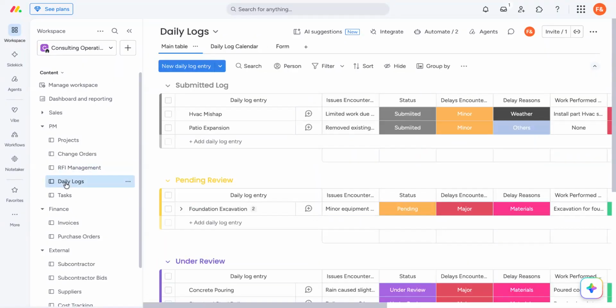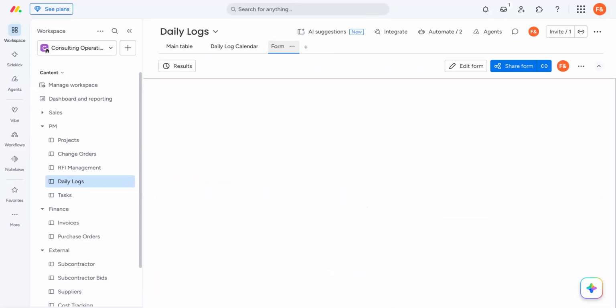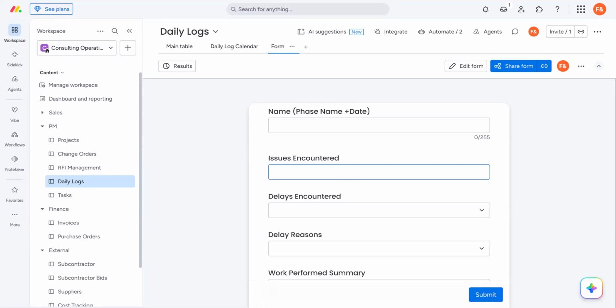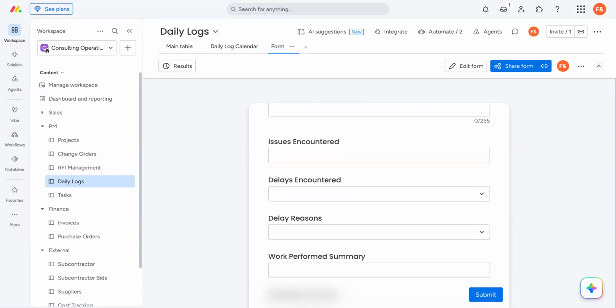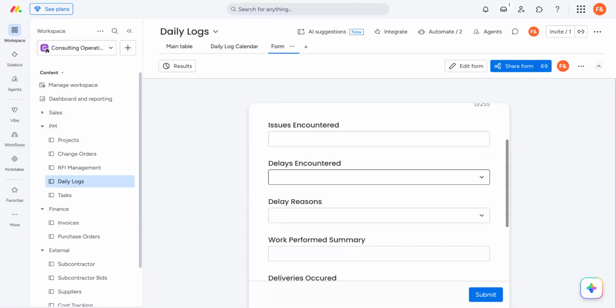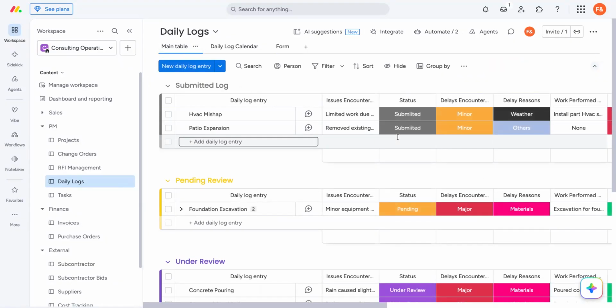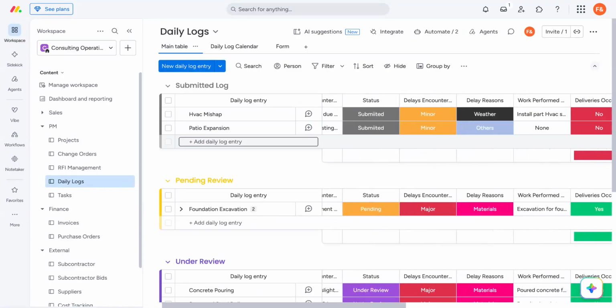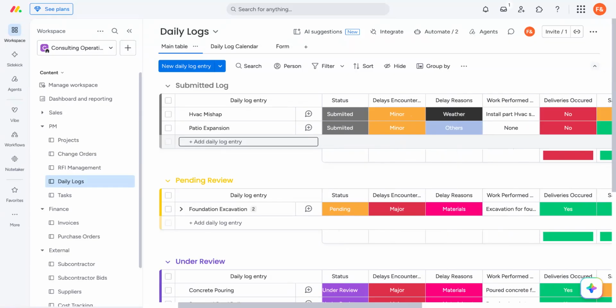Then for your daily log, you want to track things that happened at the site. For instance, you could have a form. This form will track the name of the issues encountered, daily encounters like your delay reasons, and the work summary. So you can really keep track of everything that goes on at that site location on a day-to-day basis. At the end of the day, whoever is managing the space will come and have all of this. There are multiple automations that send out reminders, notify the team involved, and reach out to those that actually need this information to move on to the next stage.